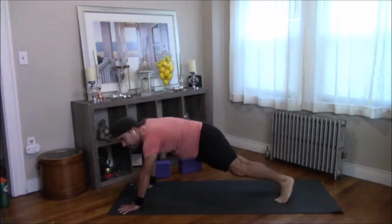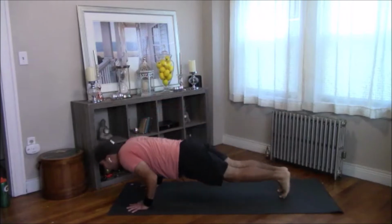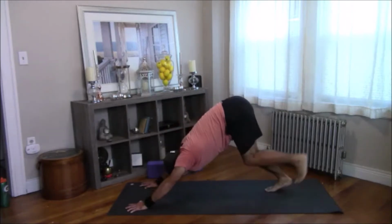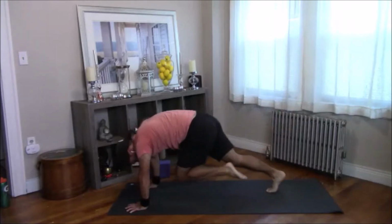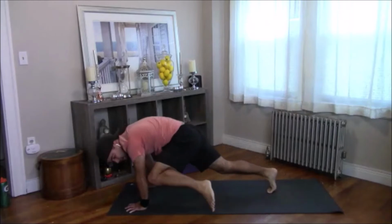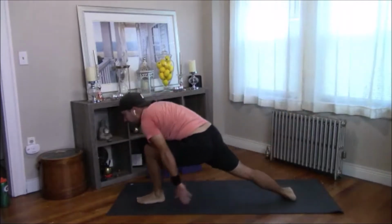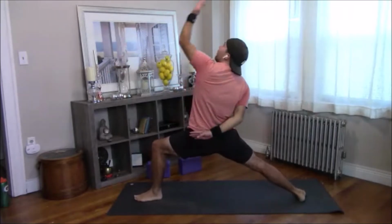Right hand down. Left arm up. Square it off. Lower. Upward facing. Downward facing. Left leg up. Knee to nose. Kick. To the left. Kick. To the right. Kick. Step. Inhale. One. Exhale. Two.